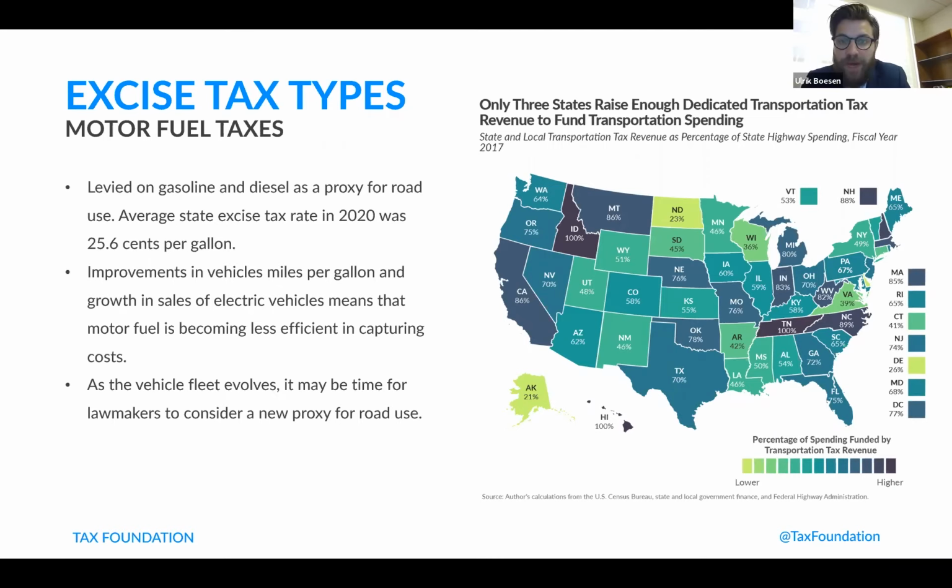All the rest of them have to backfill with general fund revenue to make up the difference. That issue is going to get worse as cars get more miles to the gallon, as more electric vehicles get on the road. One option to solve this issue could be to impose a vehicle miles traveled tax. Now, this particular tax does have significant issues. I mean, there's privacy concerns. A lot of taxpayers don't want to be tracked and tell a revenue department exactly how much they're driving or where they're driving. But there may be ways around it.